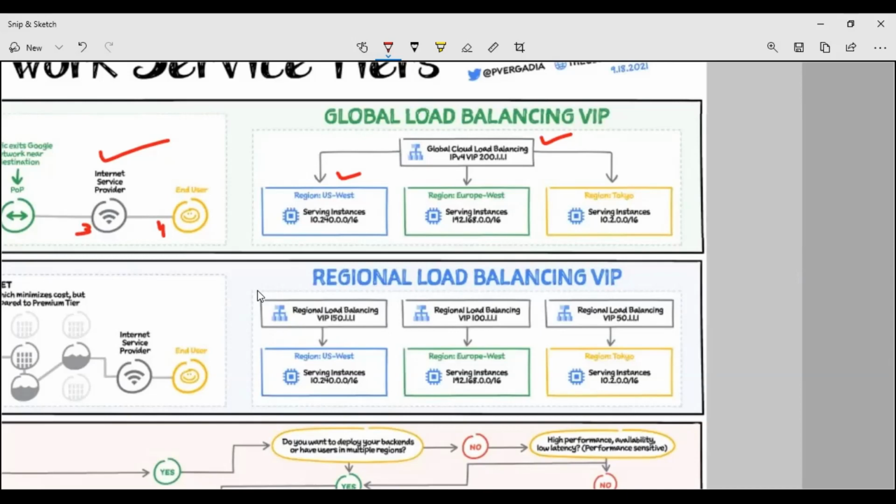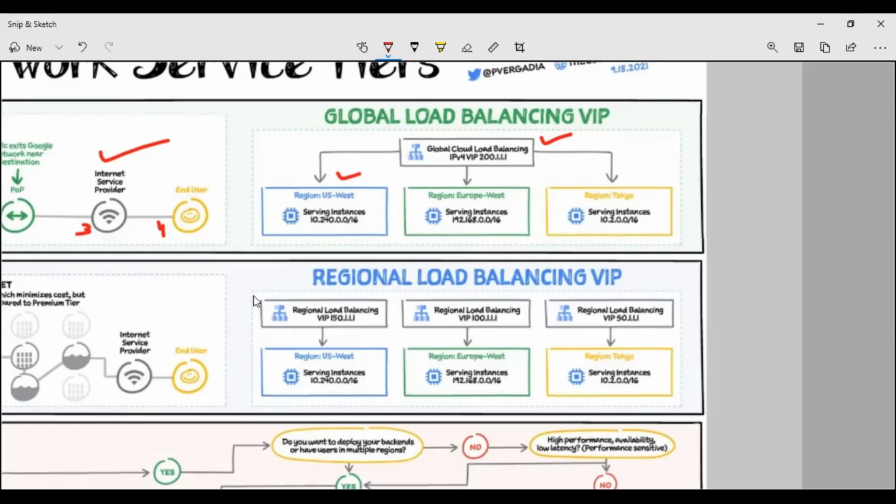And the customer around it will also be residing somewhere. So in case of the premium tier, if I have a global customer base, I will obviously opt for the premium tier. But in case of standard, we go for it only when we have the requirement, or the customer base is present only in a particular region.